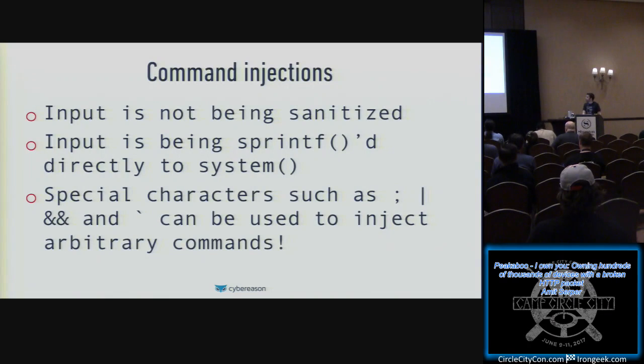So what can we do to avoid it? Always sanitize input. Always sanitize input. They didn't do that. Look for a semicolon, a pipe, an ampersand, or a backtick, like all of those, you can use them to inject code. Also, sanitize those and their HTTP encoded versions. Now, never pass a user control string to system. There is no reason to do that. This is just stupid. And this is what they did.